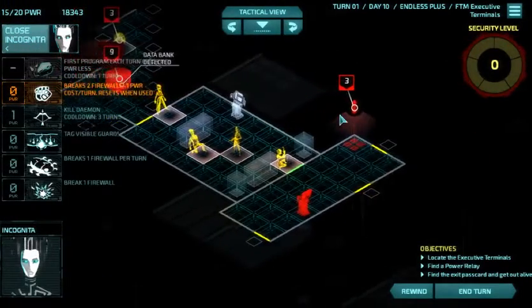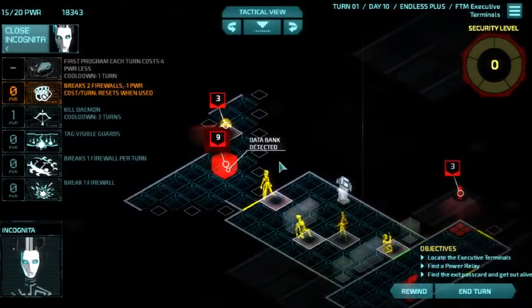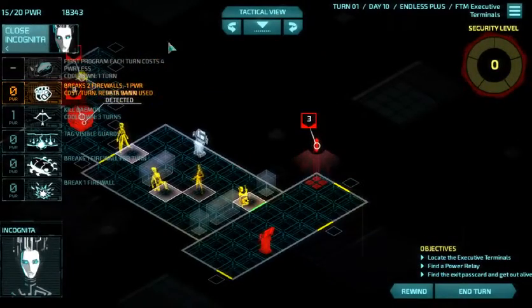Okay, wow, 9 firewalls. Jeepers. Of course, magnetic reinforcements. Well, so that's an optional objective that's not worth that much. I don't mind leaving it if I have to.